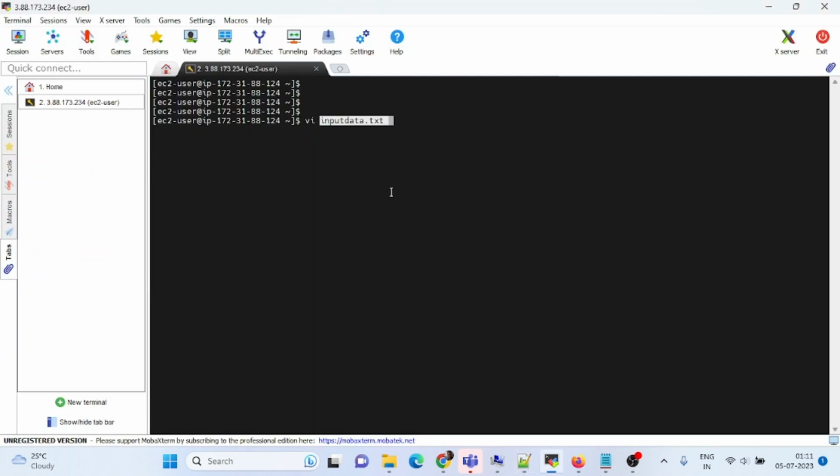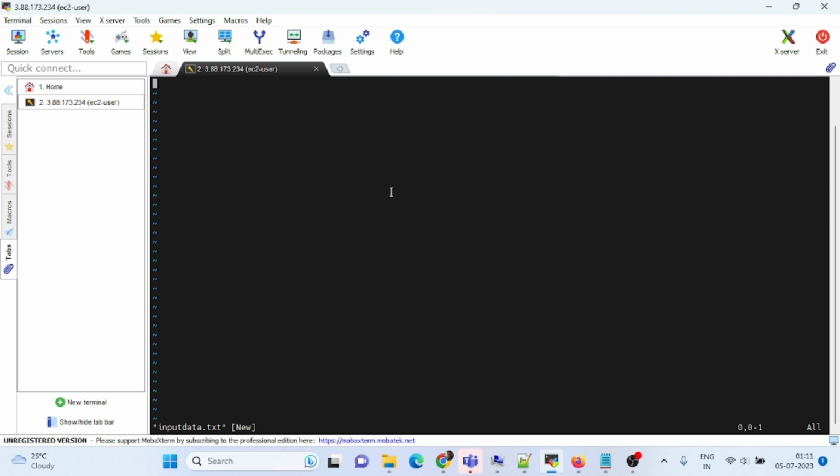I am giving the characters in descending order, from Z, Y, X and C, B, A, in the opposite of ascending order. It should sort the file.